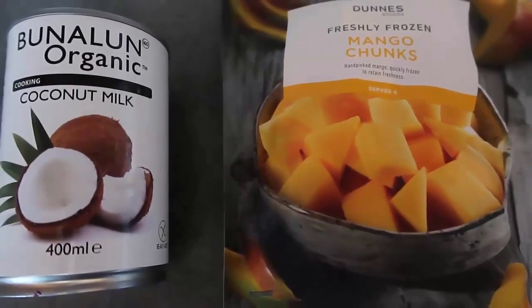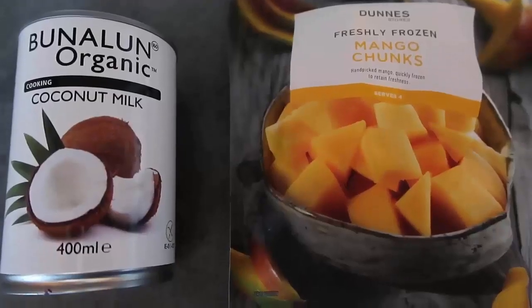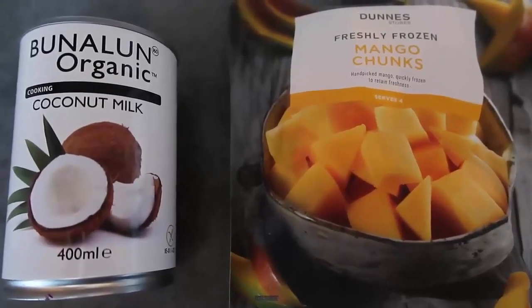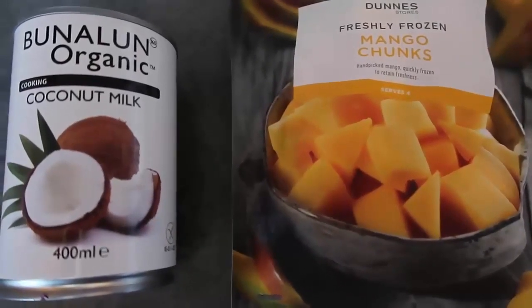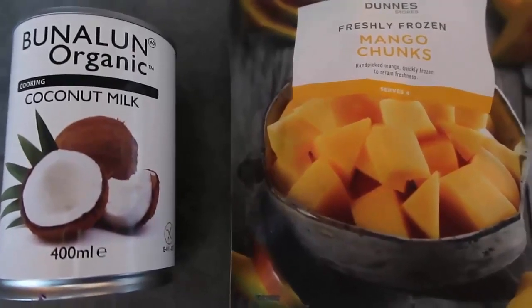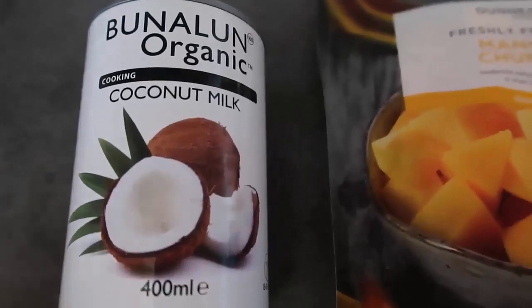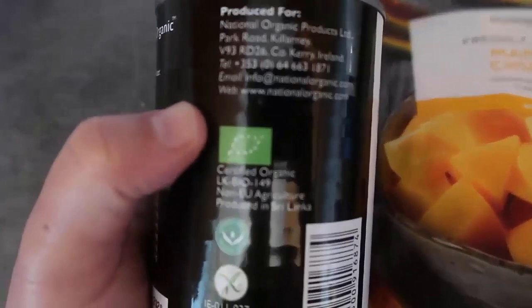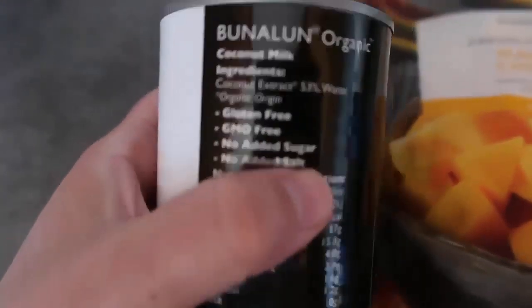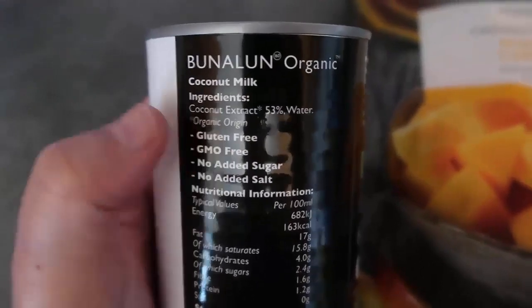So the 2 ingredients that you'll need are mangoes. I've got this bag of frozen mangoes. I'm going to use the whole bag. I make this for my family of 4, but you could just halve the recipe or just add a quarter of it if you want to make a smaller portion. I'm using frozen mangoes and coconut milk. It's just the perfect creamy, luxurious ingredient to make a lovely ice cream, and I find that I use the whole can and the whole bag, and it just makes the perfect consistency of ice cream for me.